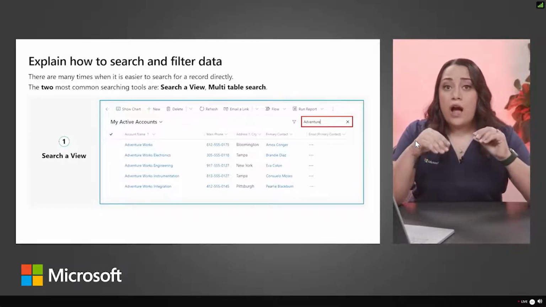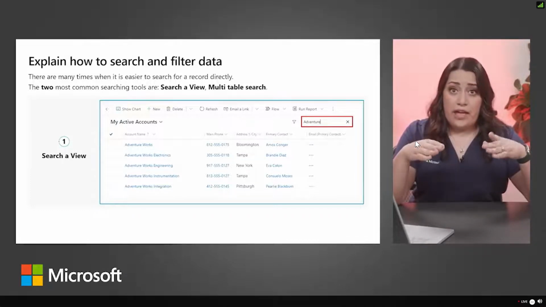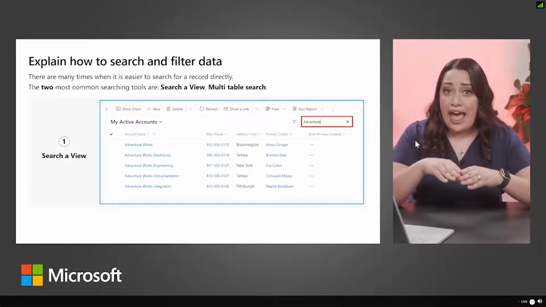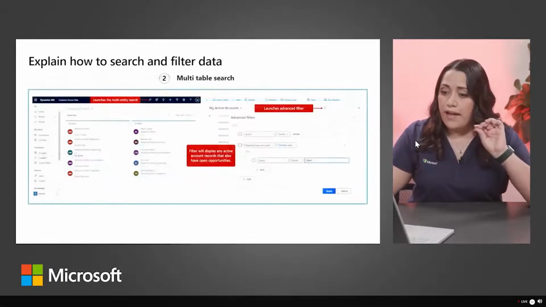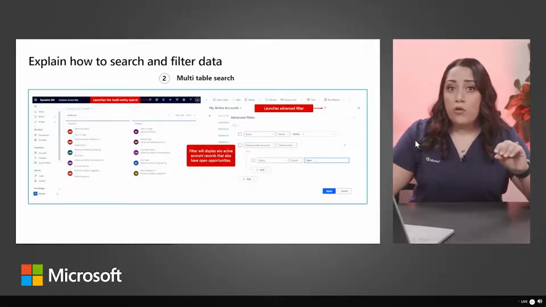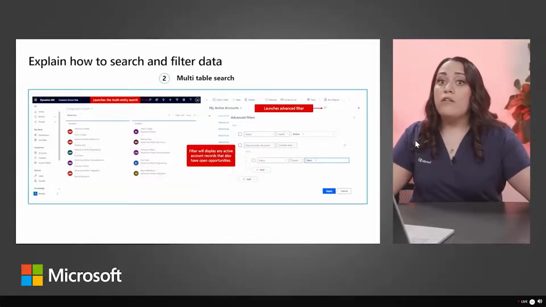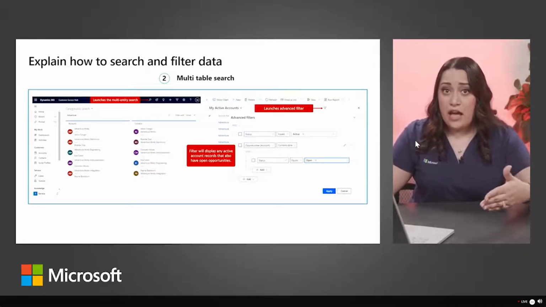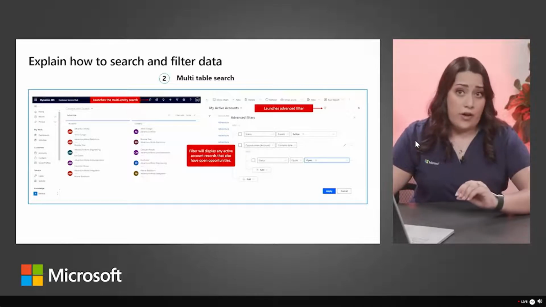And this is where I'm searching one view. In this case, if you look here on the screen, I'm only searching my active accounts. But if I wanted to pull not only my accounts, but all of the contacts who are associated with a company that has the word adventure in it, I'm going to want to use a categorized search.